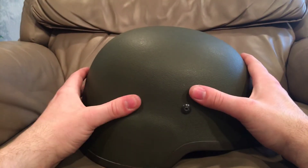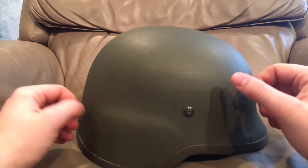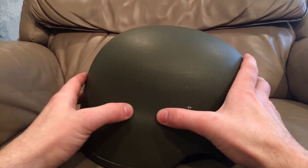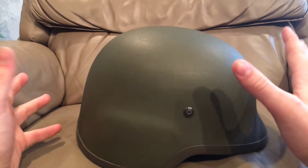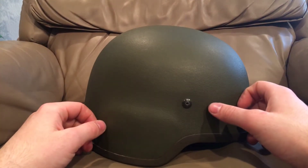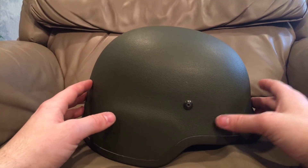So the only difference between this M88 Schuberth and the Swiss version is the chin strap and the color. It's a little bit of an updated design, but overall the protection is going to be the same — it just has a little bit more ease of maintenance and creature comfort at the cost of higher cost. That's something the Swiss really desired with their helmet. I would love to get my hands on one — I've even called Schuberth and they know who I am at this point, but they keep telling me no. I've asked for a factory defect or just a liner, but I've had to wait until one comes on the market.